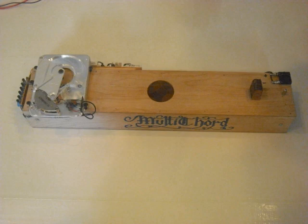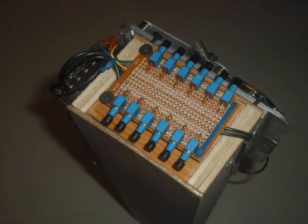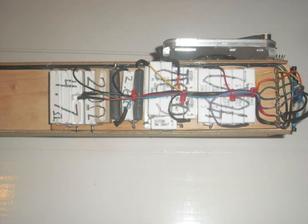The Multichord achieves this by attaching a hard drive read-write head assembly between the resonant string and a tensioning spring to adjust the tension of the instrument's string. Careful adjustment was made to the tension of both the string and the spring with the hard drive head in a neutral, unpowered position to ensure a bipolar application of voltage within the safety ratings of the hard drive's coil could cause the string to cover a full musical octave.